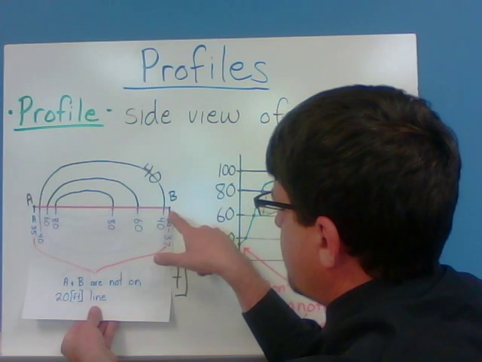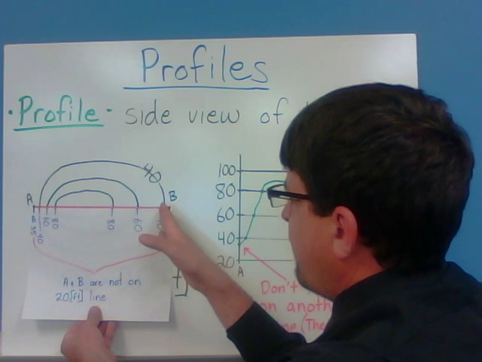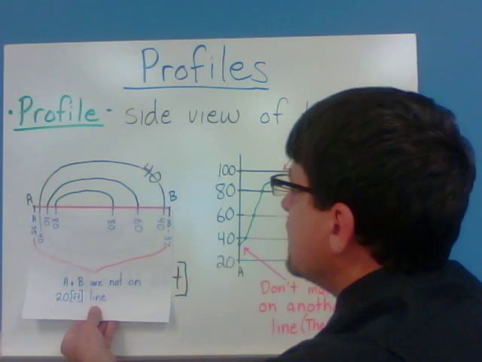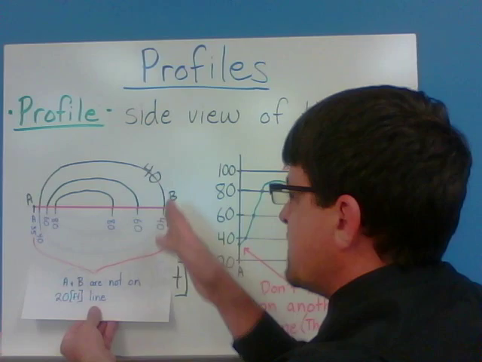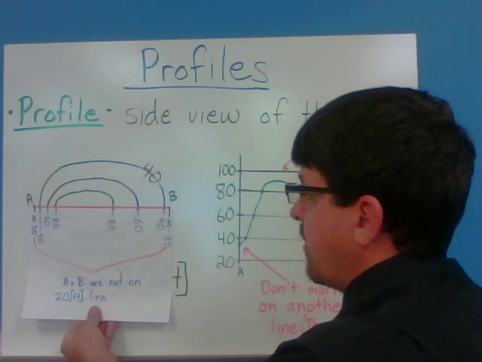B over here, I labeled that one 37. I didn't think 35. I think 35 would be probably a little farther out here. So I just called it 37, but I know it's not 40 and I know it's not 20. So somewhere in between there, I guess, could be accurate.